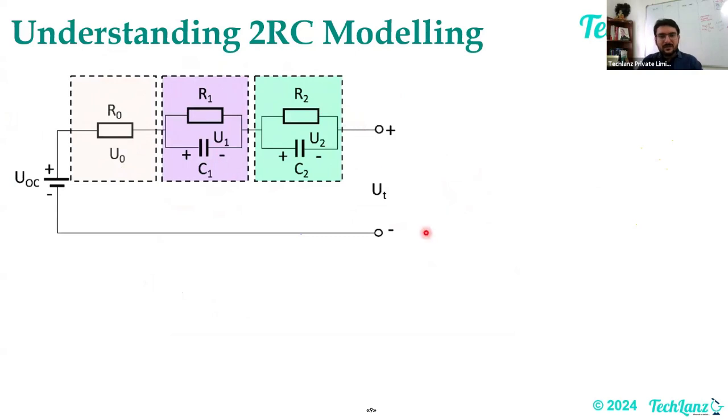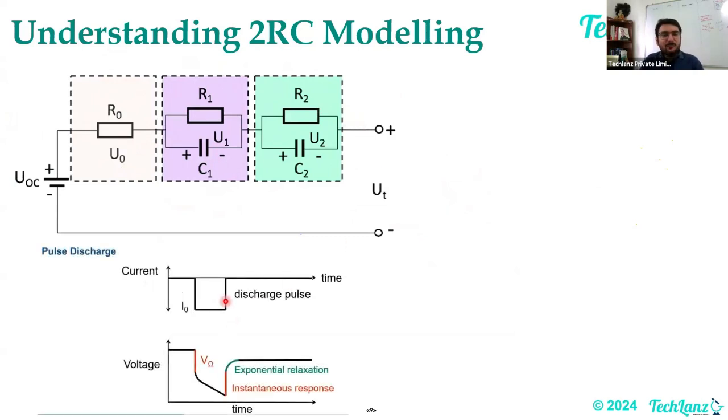Let's understand what each one of them is doing and why people were observing this. When a cell is given a charge or discharge pulse, the voltage response of the cell behaves differently. It has some linear components, some non-linear components, and all those things. With this equivalent circuit model, we try to represent this, and Lokesh will cover these aspects in much more detail anyway. I just want to give the overview at this point of time and the physics behind it. The engineers wanted to capture these non-linear dynamics of the cells, and these three elements represent these components of a cell, the non-linear response of it. Let's understand what each one of them means.